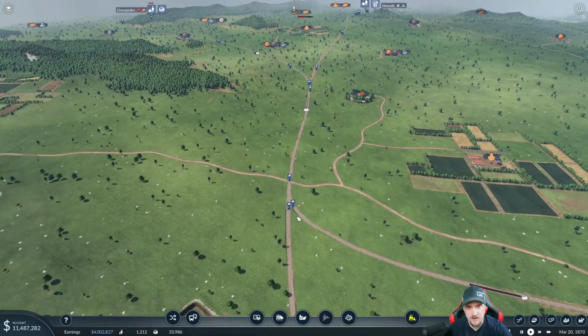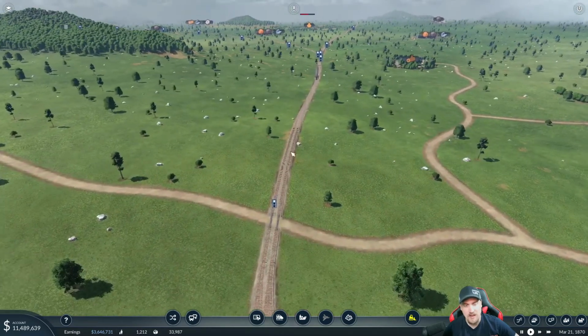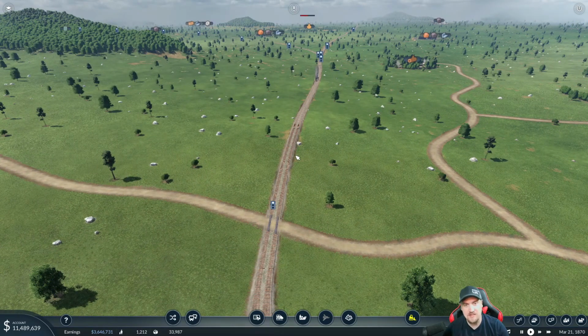Now, this section right here, I should point this out while we're looking at it. This section right here is probably going to be the very first section that gets an expansion to 4 lanes. And this is mainly because it's going to get so congested, right? Because not only are we going to have passenger trains moving through here, we have goods trains moving through here. And this could get very, very crowded. So we may need to have designated lines for passengers and/or cargo.